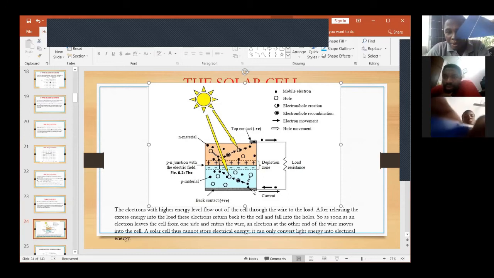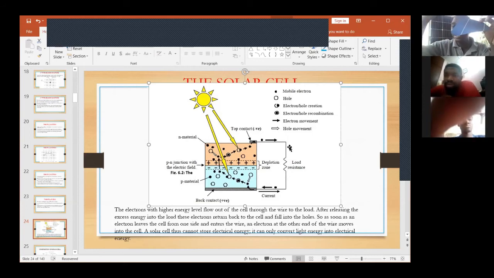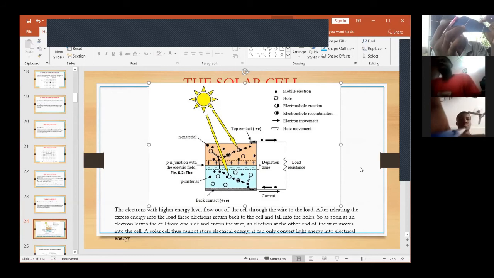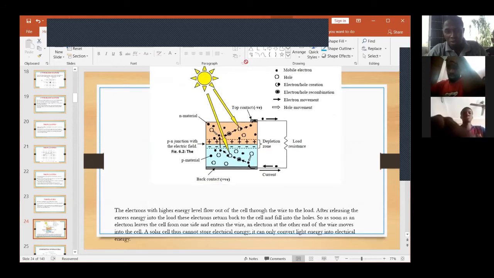Now, what happens is that as the sun hits the electrons up here, they find their way out, because everywhere here has been occupied. You see that even though it is an N material, as it hits this place, the electron enters inside and wanders and wanders. There's no space to recombine, because naturally electrons are also flowing in this direction. So it goes through the load. Your inverter, your battery, everything is connected between these two lines in real life. It flows through the load resistance and returns back to you.